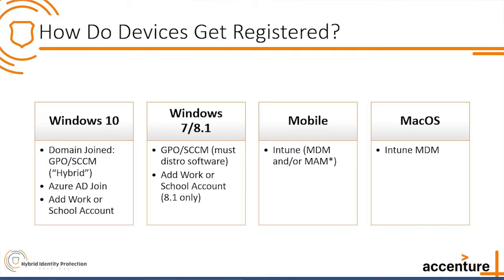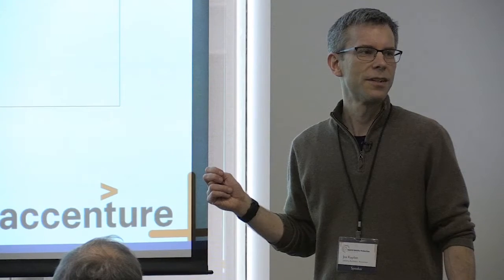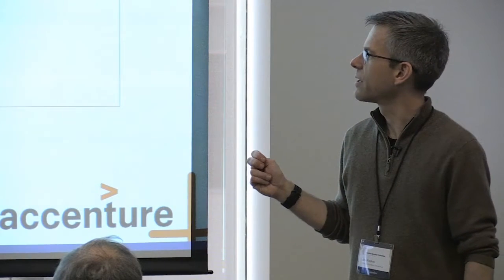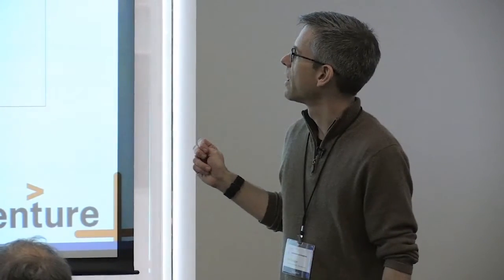By the way, who's messing around with this stuff? Who's doing hybrid join with Windows 10 or even with Windows 7, or using Intune, registering devices that way? Anyone? Everything but Windows 7. It actually works. You can totally do that. Anyone doing Azure AD join, like modern management? Cool. All right. We're not yet. We're admiring modern management, but not really quite there yet.